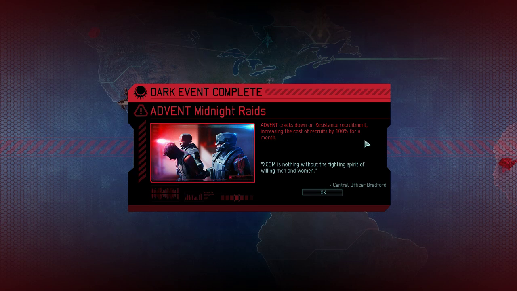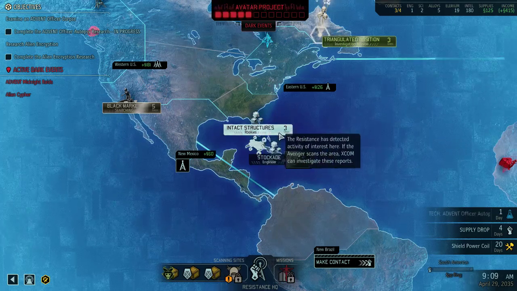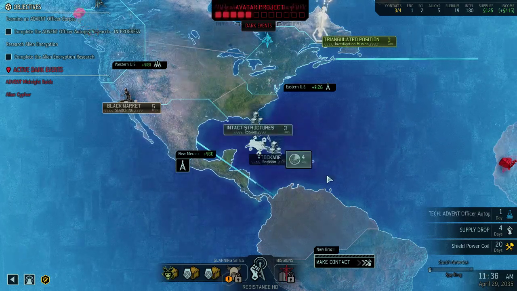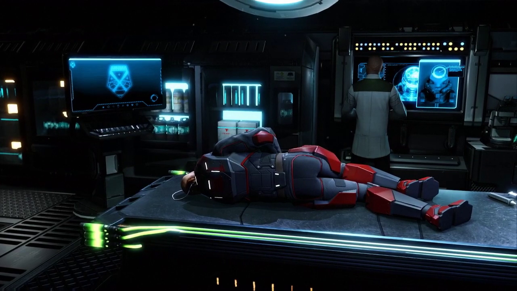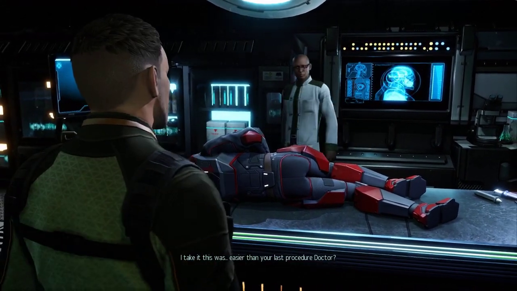Advent crackdown on resistance. Increasing cost of recruiting. That's not too bad, because we do have another mission where we can grab some more rookies. I already started working on this, so we've got 3 days left, so that's not terrible. Engineer's the priority.